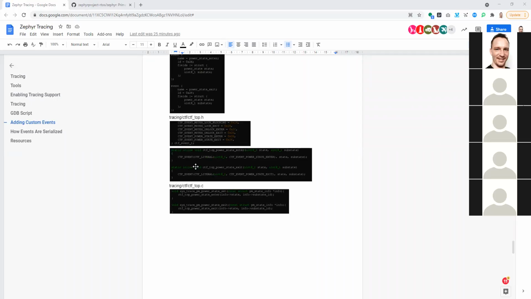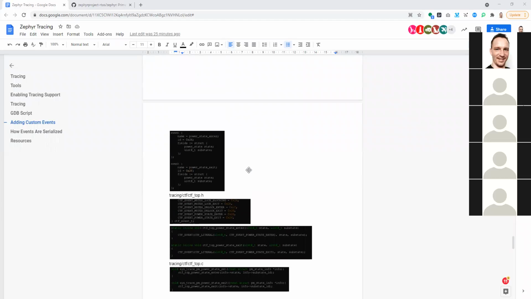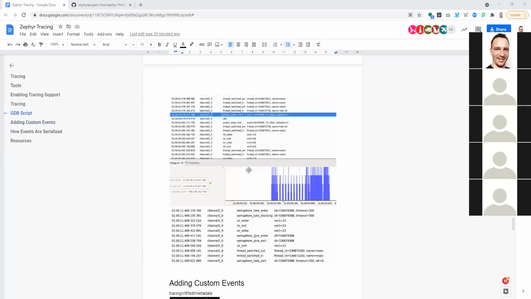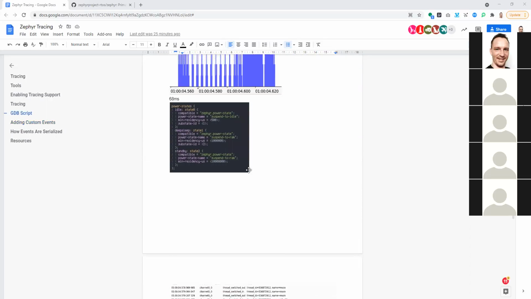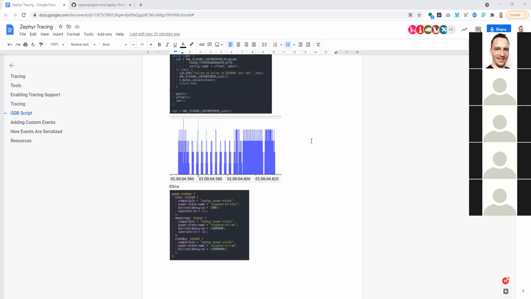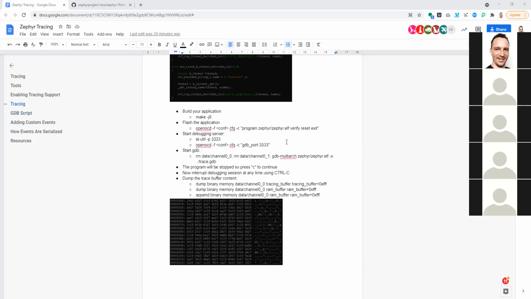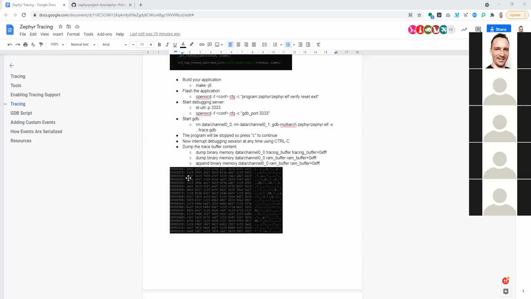This macro accepts a variable number of parameters, and it's implemented for each up to 5 parameters. So it translates basically into a small C buffer, which is filled with the data, and then it's serialized and sent into the backend. So in this case, if we're using the RAM backend, we're going to get data that looks like this. This is a hex dump of the trace buffer.